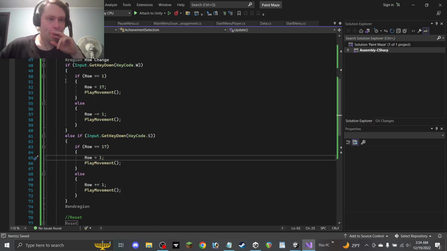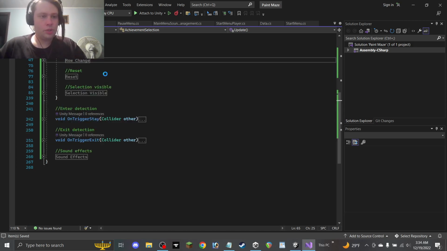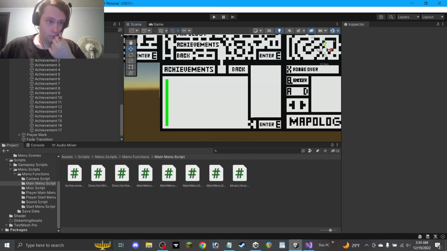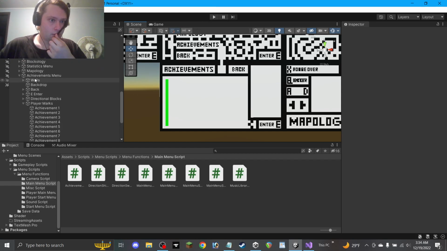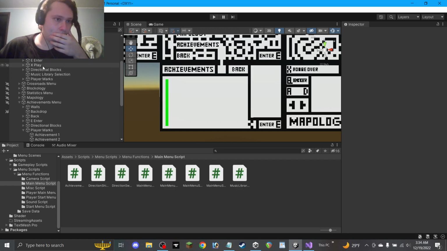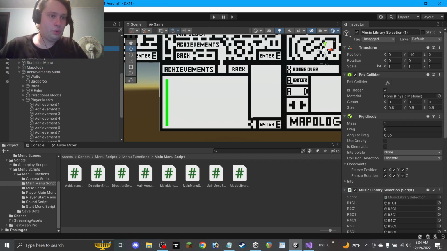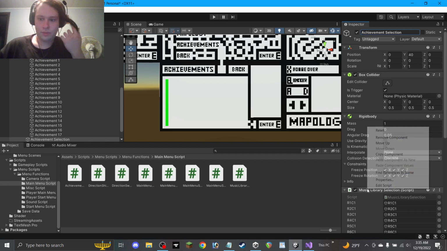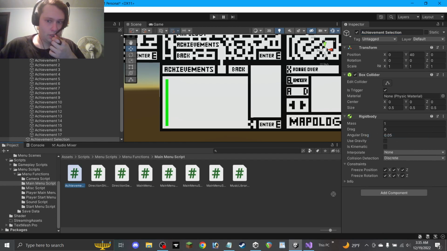But we cycle through that every time. There's more to it than just showing these being moved. But that's fine. Now, to close this off, I need to put you in here and change you from this to achievement selection. Remove this, put achievement in here.